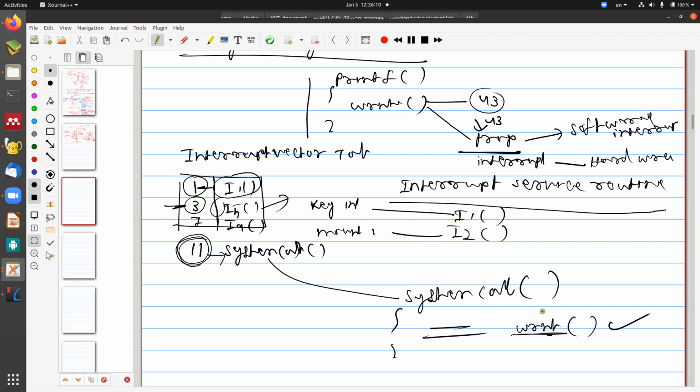Very nice point. Because you have passed this 43 number to it. When it received this 43, there is also one other table maintained. Inside this table, it is written which system call this 43 belongs to: write. This 41 belongs to read. This 31 points to fork.